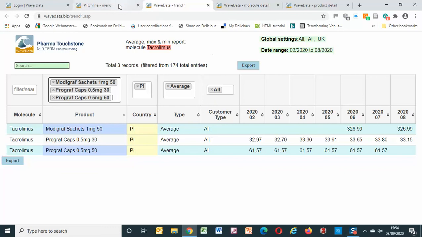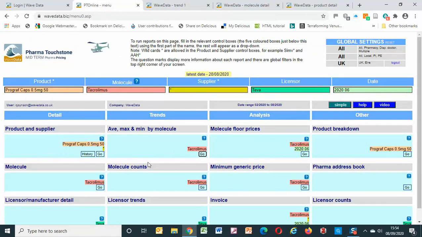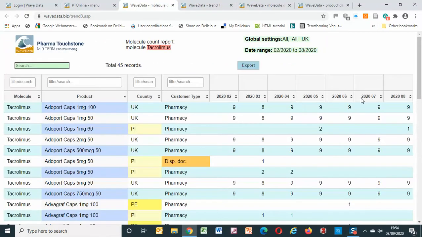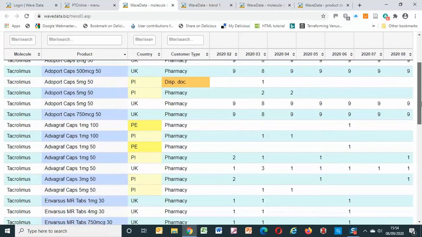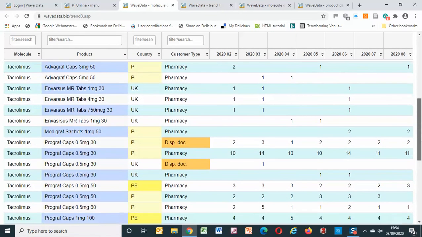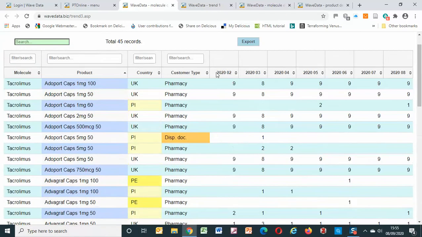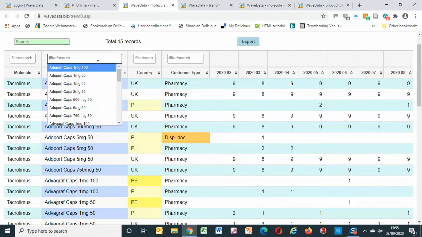The report underneath it, underneath the average max min, is molecule counts. This is counting the number of offers, the number of market offers we've seen for products, and this does similar things to the previous one. It looks for big jumps in the number of market offers, and the idea is simply to use this to give you clues about when distributors are pushing more stock into the market. So we could say the 0.530 looks like it's an interesting one, so let's have a look at that.